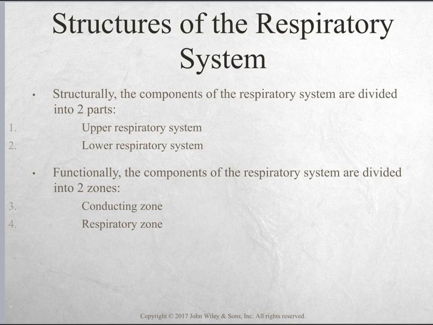Functionally, we talk about the two different functional zones of the respiratory system. We deal with the conducting zone, right? And its name tells us exactly what it does. It's conducting. It's moving air from the outside environment to inside the lungs. Now we can take a peek forward and start saying, well, we know we're moving air from outside the body to inside the body. How do we do this? This is what should be working through your head right now. What is the process, or how does the air move?